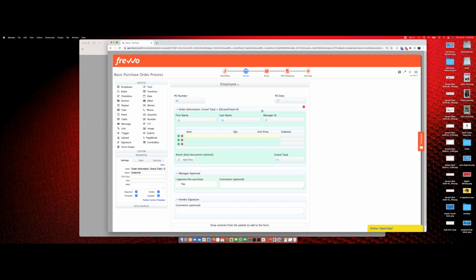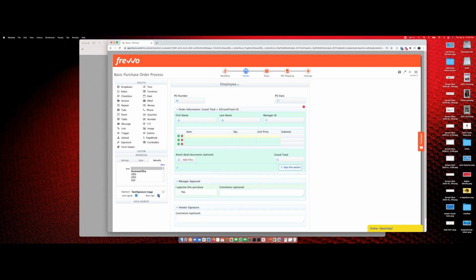So in this particular case, this section is going to be filled in by the employee. So I'm going to click on the section, then I'm going to click on security here, and then I'm going to click on this text/signature image, and then click on must sign.